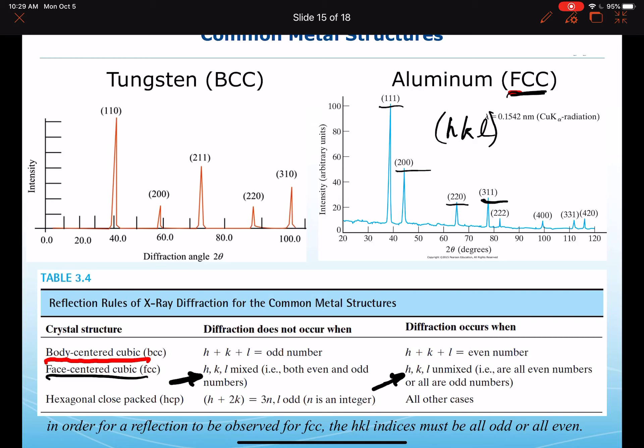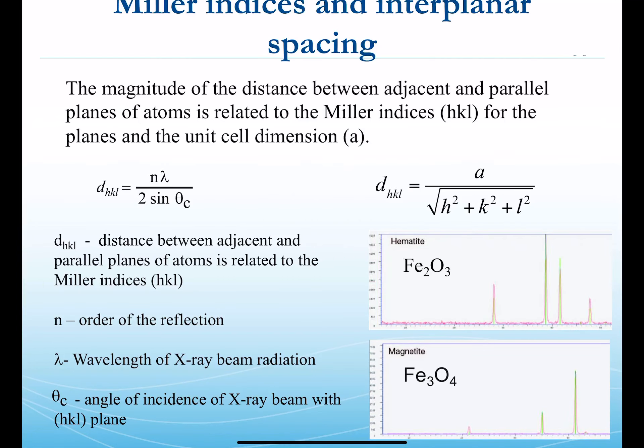Some additional rules are known for the hexagonal close-packed system, which we've touched on periodically, and so we'll just sort of skip past that. As we start thinking more about the Miller indices for the set of planes that we're considering for diffraction planes for Bragg's law, we've seen that they're involved in satisfying conditions for intensity in our x-ray diffraction graphs. Clearly they must be related to the distance between planes of atoms.